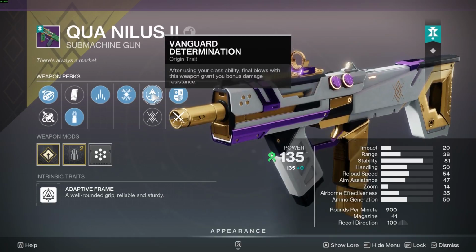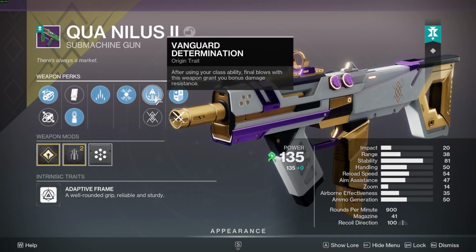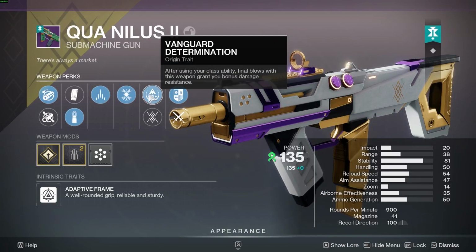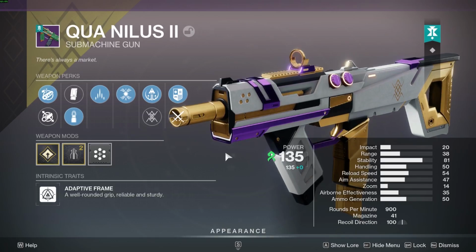And it will also have a brand new Ardent trait called Vanguard's Determination. After using your class ability, final blows with this weapon grant you bonus damage resistance. What makes this really cool as an Ardent trait is that it's going to pair really, really well with Slice. Oh, this thing could be absolutely cracked in PvE, but we've got to showcase what this is like in both some PvP and PvE. So without further ado, let's go in with the Qua Nilus 2.